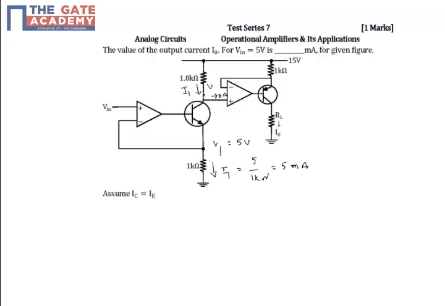I'll take this as V2 and find out V2. If I know V2, that is the same as this voltage V3. Once I know V3, then 15 minus V3 divided by the resistance is the current through this, which is the load current I0.